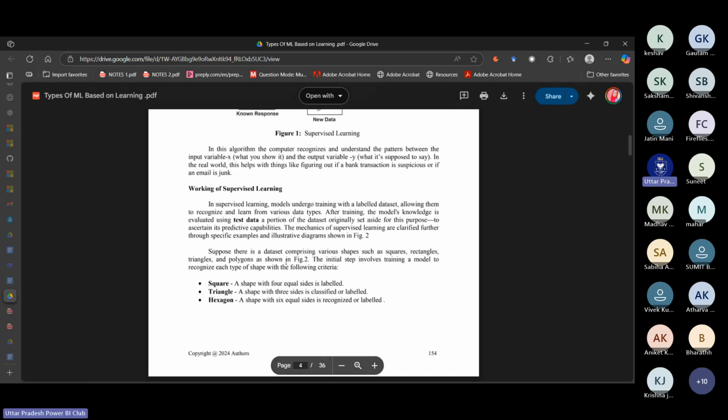Working of supervised learning: suppose we have different shapes: square, triangle, hexagon, etc. After training, the model's knowledge is evaluated using test data.